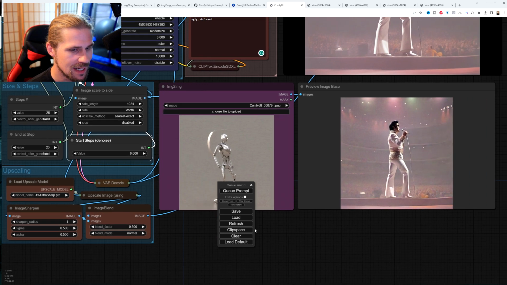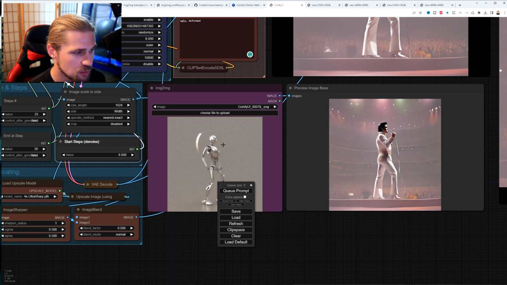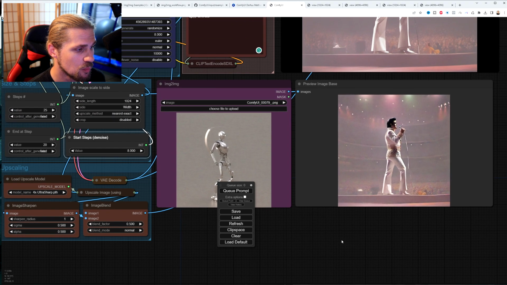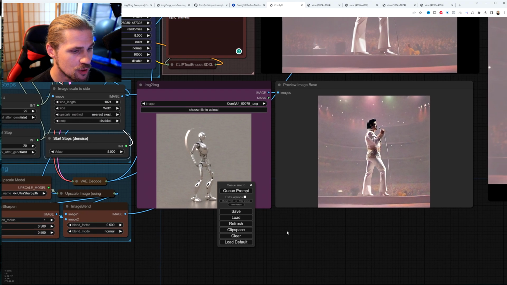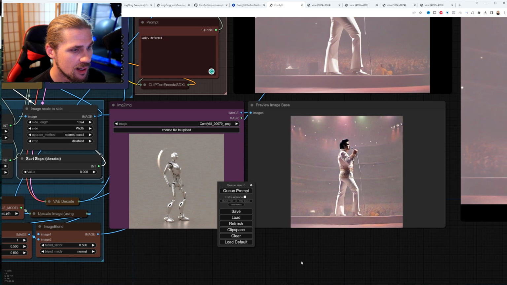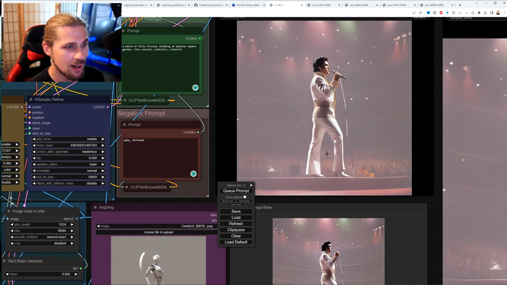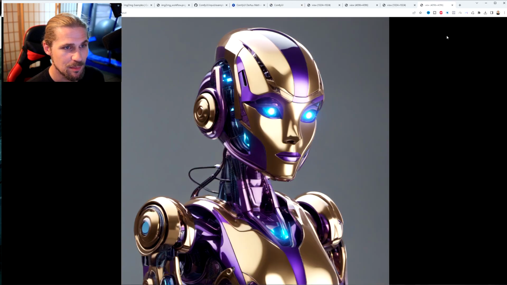But I'm going to go ahead and keep it at 8 just for results like this, where you can see the image stays, you've got the same feet placement for the most part. The hand completely changed from where it was at. But for the most part, you've got the same structure of the scene, even though there is no background in there. But I did make sure in the prompt to say concert. So yeah, that's just one of those things. We're going to go ahead and keep learning right here.